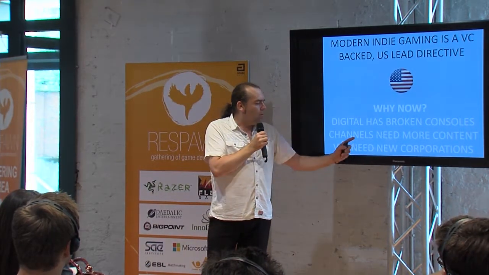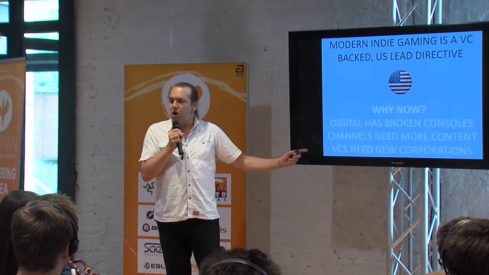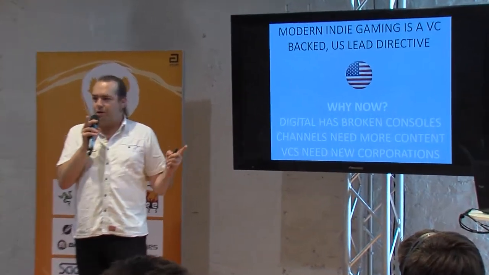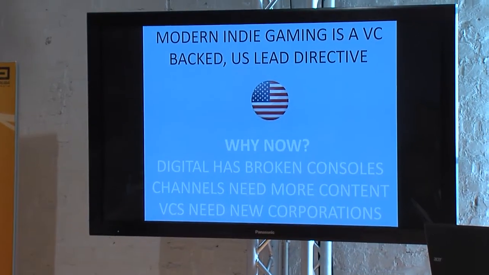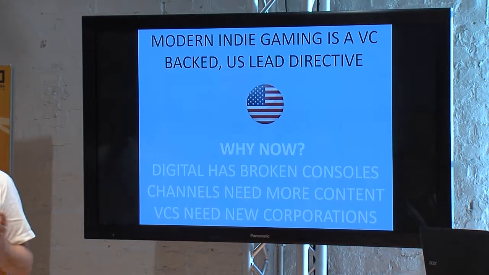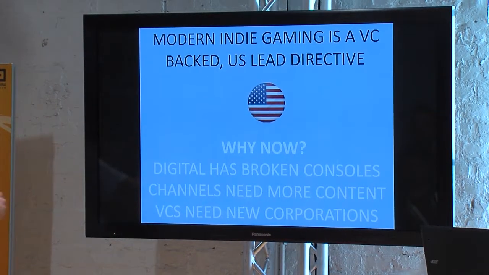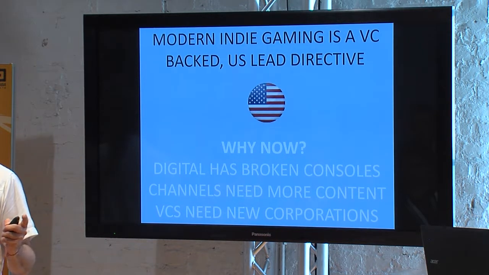VCs need new corporations. The VCs work on the basis that companies start small and grow very quickly. They need new people to emerge. At the moment, they've got this very strange 1 in 10 model. Like, we'll see 10 companies with not much money, knowing that 9 are going to die and that 1 might succeed, or maybe 1 in 100.